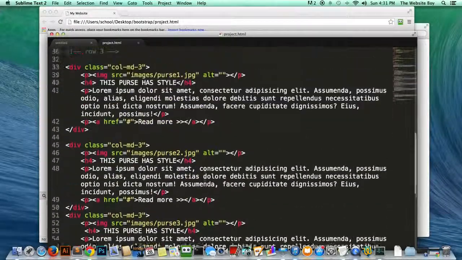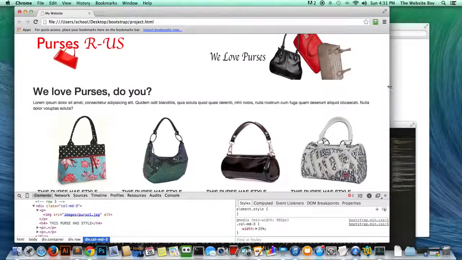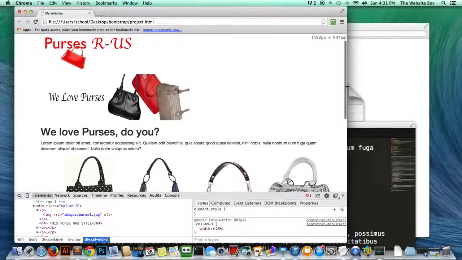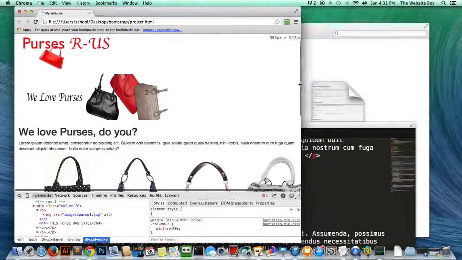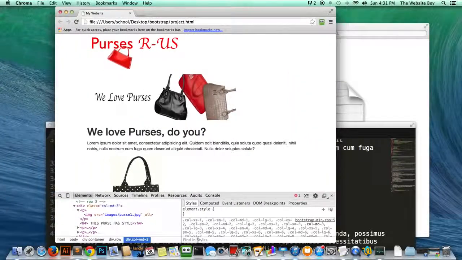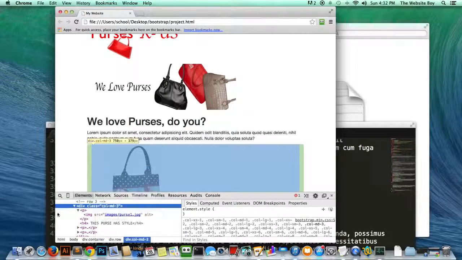The next thing for us to do, let me just show you real quick what this is doing. The problem we have that you don't know yet is that if we get closer to a breakpoint of 992, it's going to take that media query.